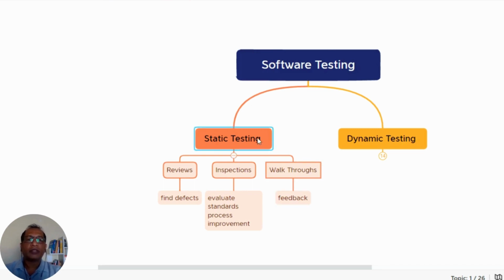Overall, static testing is a great way to identify defects early in development and reduce the time and cost of fixing them later. Static testing can improve the quality of software by making sure it meets the standards and requirements.